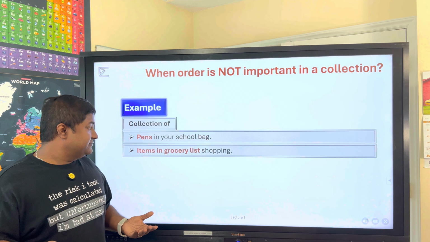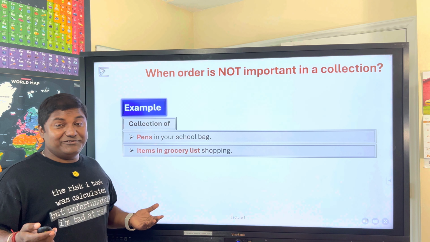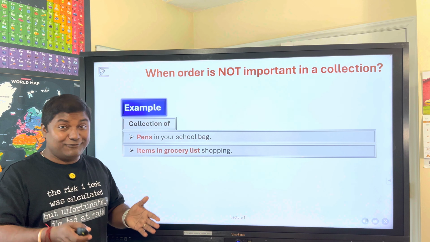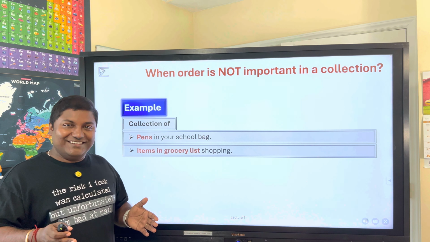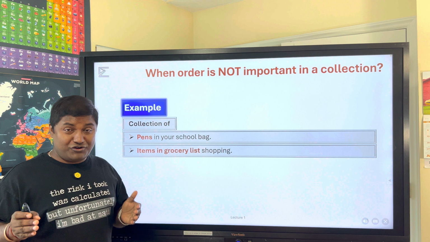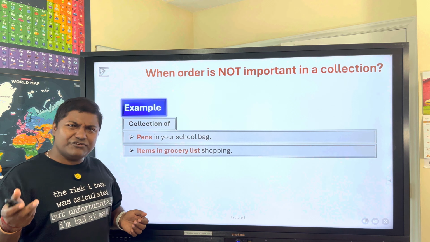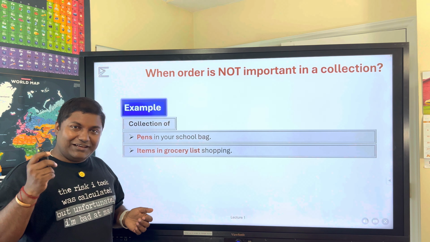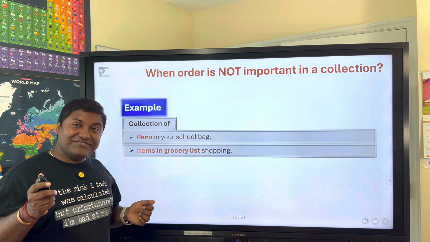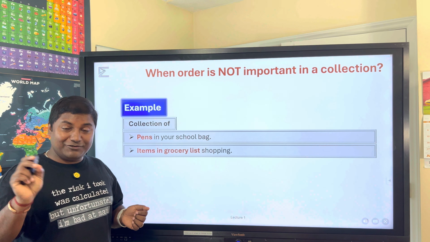Same for items in a grocery shopping list. I don't know about you guys. When I was in class 11 and 12, my mother used to send me to fetch grocery items whenever I was deeply focused on studying. Very funny. Whenever she assigned me this job, she gave me a lot of items to bring, at least six or seven items, and I had a very weak memory at that time. I still have, but at that time as well. So I used to write all those items on a small piece of paper so that I wouldn't forget.